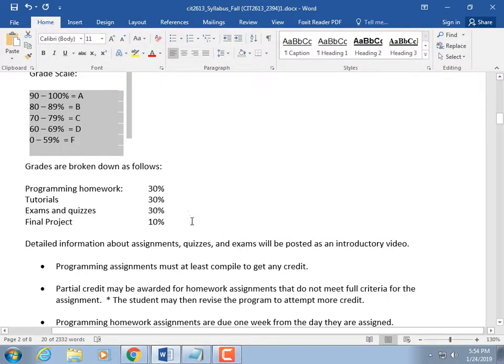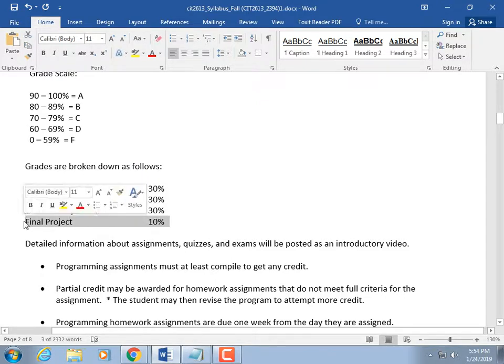All right. The grades are broken up like this. 10% of your grade is based on a final project, and that's supposed to be a chance where you get to do something where I don't tell you every single step. Right. I'll give you a project outline, or I'll give you a whole bunch of project ideas you can pick from. And those of you who took Java 1, in Java 2, my project ideas are very similar, although I plan on adding others so that you all have more to pick from. Hopefully you can find a better way of implementing it than you did in Java 1, and please don't repeat a project from Java 1. But anyways, that's 10% of your grade.